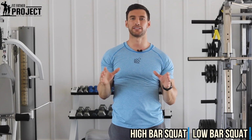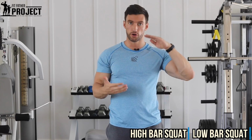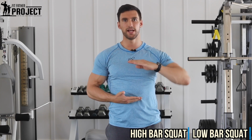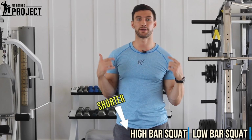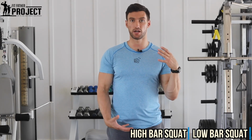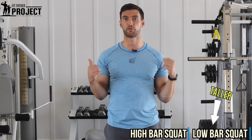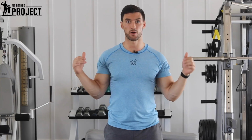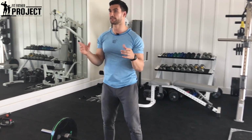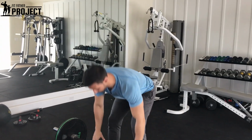Now, here's the first distinction. If you're a guy or a girl with a shorter torso, meaning your torso is on the shorter side, then typically a high bar squat's gonna be a little better for you. And on the converse, if you have a long torso and you're much taller, then a low bar squat might be more comfortable for you. Why? Because squatting is all about your center of balance and gravity and where you actually have the bar on your back. If you have a long torso, that means when you actually squat down, you're gonna be traveling really far forward with your torso, so keeping the bar lower on your back is gonna keep you a little more balanced. I'm gonna show you both kinds of squats right now.